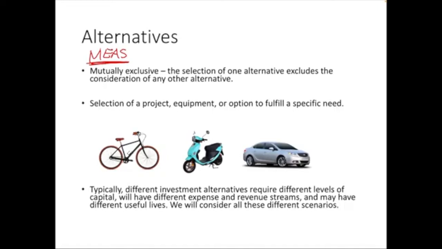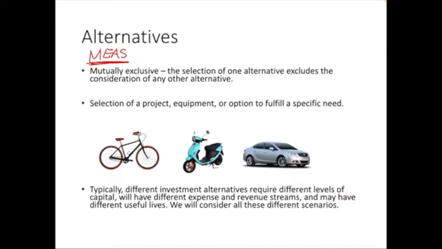Usually we want to select a project, equipment, or option to fulfill a specific need. For example, we want to travel from our home to our workplace, and then we travel back. So that's the goal, right? That's the specific need. And so how do we travel? How do we finish the trip?